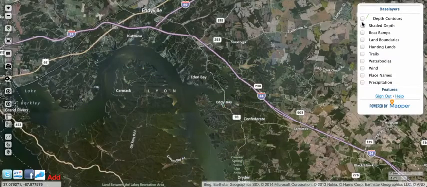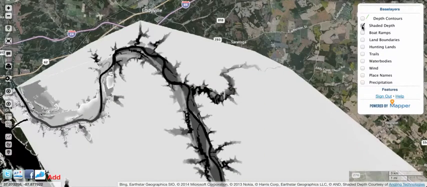That's the shaded depth. This was one of the really cool features that I thought Angling Technologies had. This gives you a basic color map of the depth. The darker it is, the deeper it is. Lake Barkley is pretty shallow, a lot of flat, so you can see a flat here right along the creek channel. This is really great especially for a lake like Kentucky Lake that is well known for its ledge fishing. So you can see the flats that run adjacent to the river channel or any creek channels.